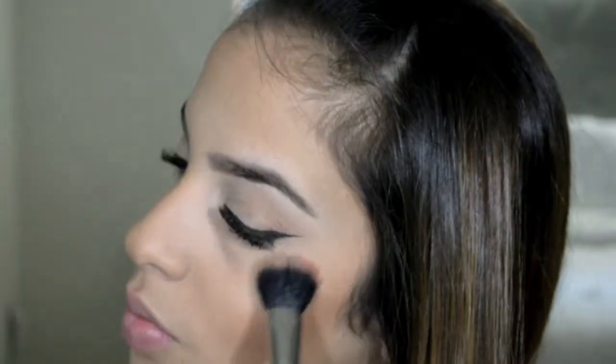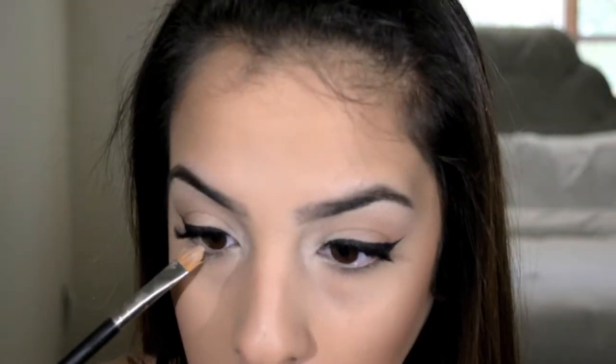With an angled blush brush, I applied a coral blush to my cheeks. I went in with a highlighter to highlight the high points of my face. I applied a coat of mascara to my top lashes, and in the next clip I'm doing a concealer in my waterline, just to cancel out the color from my waterline. I make the craziest faces while putting on mascara — here I'm doing my bottom lashes.